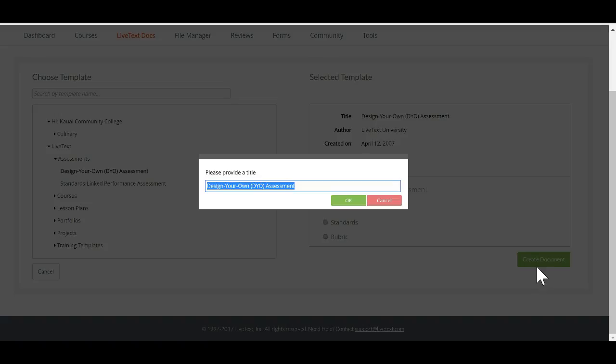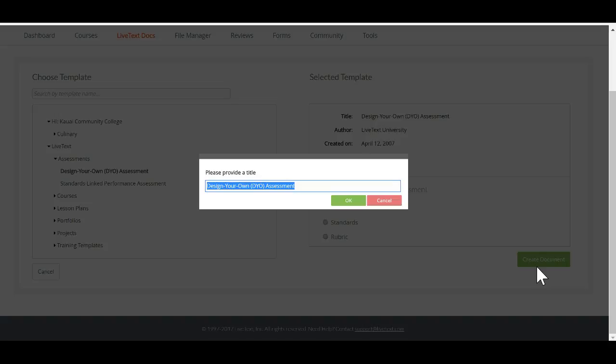So the next thing you're going to be prompted to do is to give this a title. And in this case, you should give this a title that will allow you to figure out what you're looking at. Remember that all the documents get listed in your LiveText Docs portfolio, so you want a title here that's going to help you be able to identify it later.